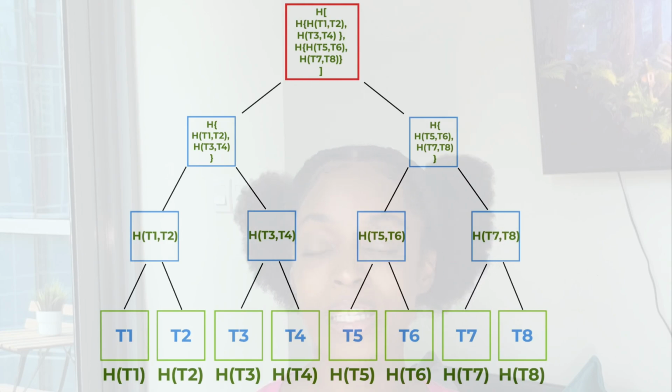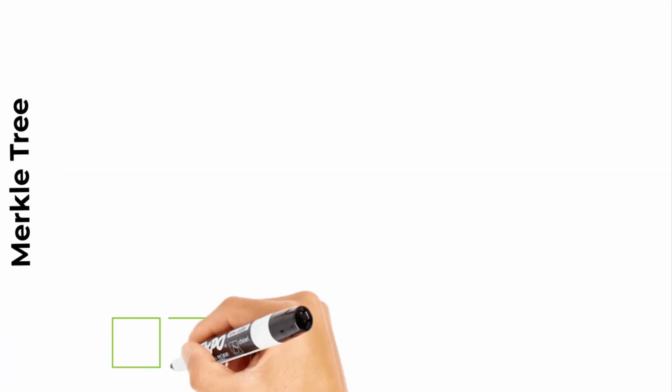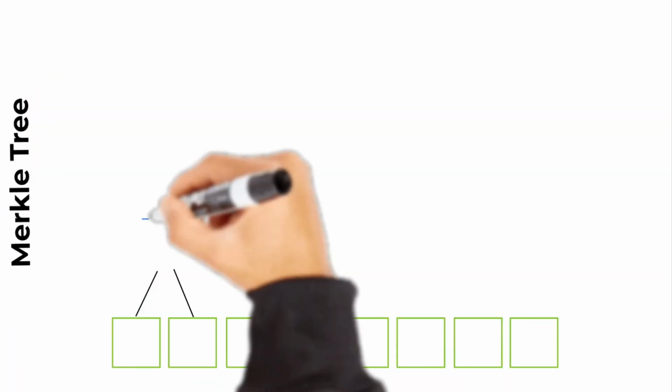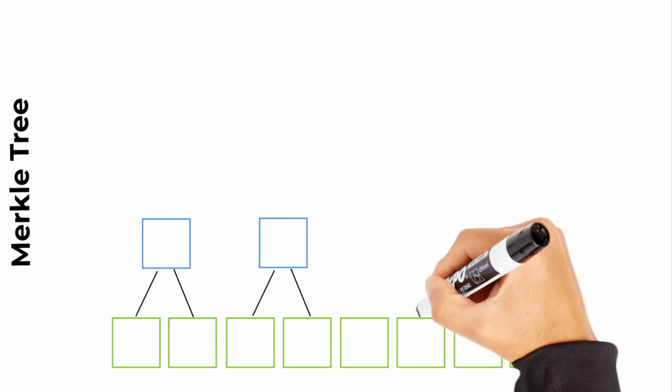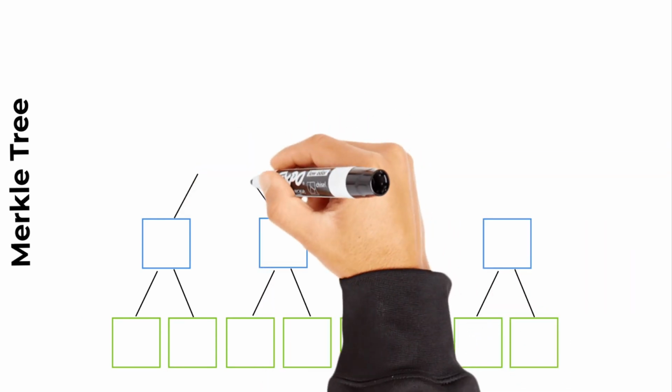Merkle trees are also called binary hash trees because each node in the tree only ever has 2 child nodes. In Bitcoin and other blockchains, Merkle trees are used to hash data more efficiently and make it more secure. The Merkle root, also known as the Merkle tree root, is the topmost hash value in a Merkle tree.